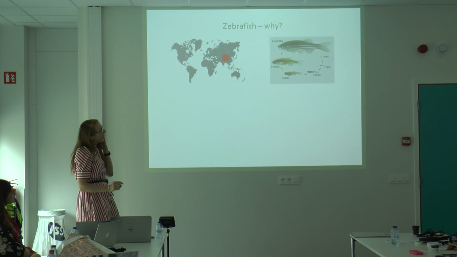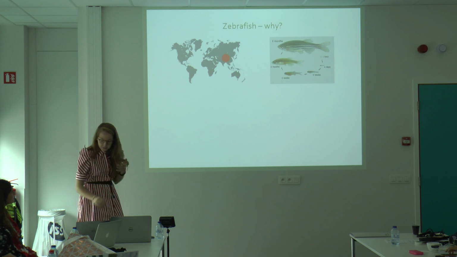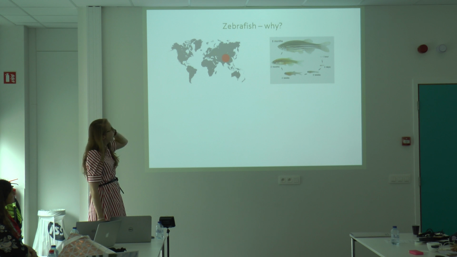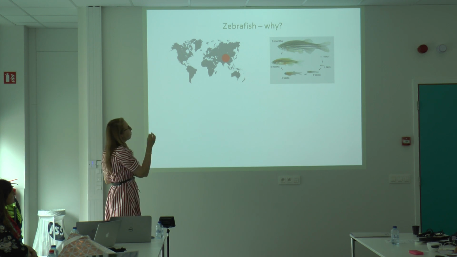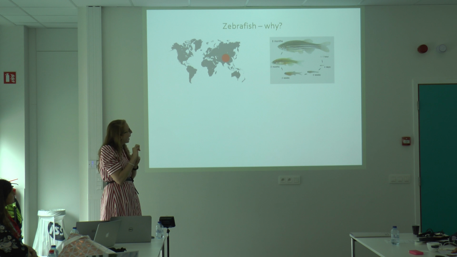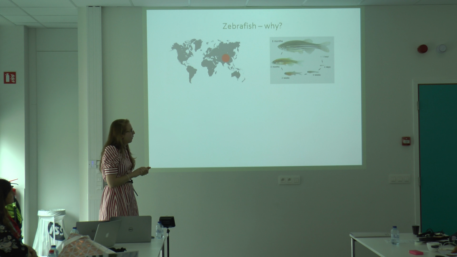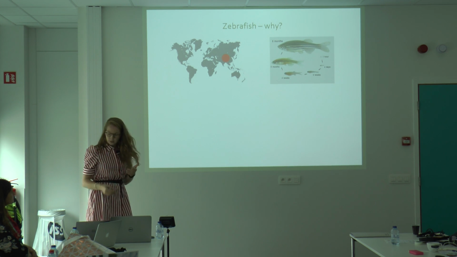So why do we like to use the zebrafish? It has a very fast regeneration time. You can see the life cycle of the zebrafish there. The figure might be a bit too small, but at the 1 hour time point, the fish is still a tiny little egg. And after 4 days, it already looks like a fish. Not a full-grown fish, but you can see all the organs have formed. So this fast generation time helps us a lot to perform our research quickly.